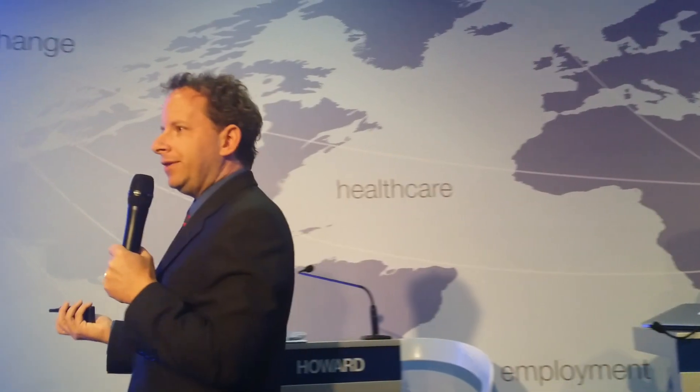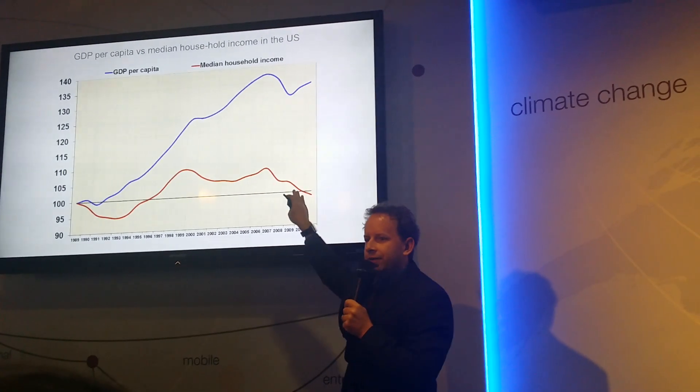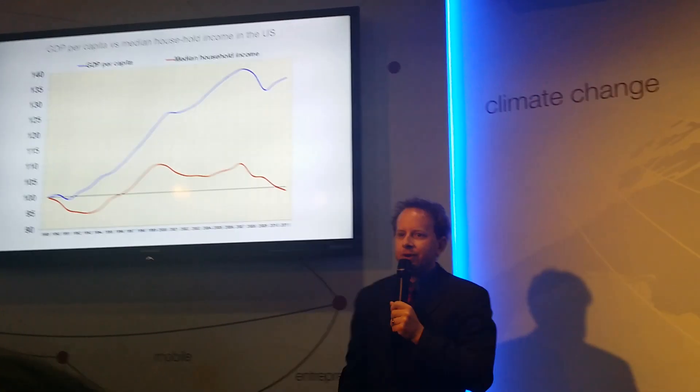So you might be thinking this is all very nice in theory, but wouldn't you expect to have seen something in practice by now? Wouldn't you expect to have already seen that the value of human capital is not keeping up with the improvements in productivity? Well, yes you would. In fact, the value of human capital, as expressed in median income, has been flat for the last 15 years and is now starting to go down — at the very same time that productivity overall in the economy has kept increasing. So what I wanted to tell you today is: be aware of the exciting opportunities for all of your organisations for machine learning, but also be aware of the threats to our socio-economic systems that will come in the future, and let's start to think about both the opportunities and the threats.